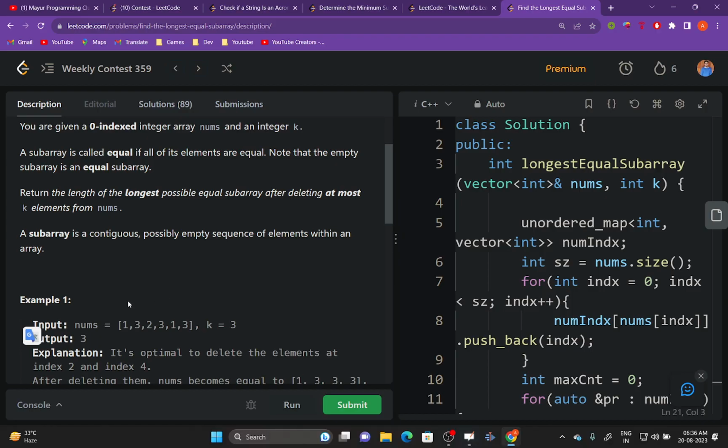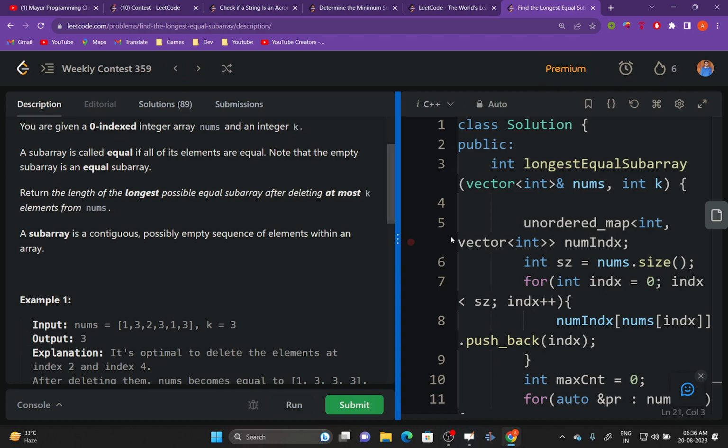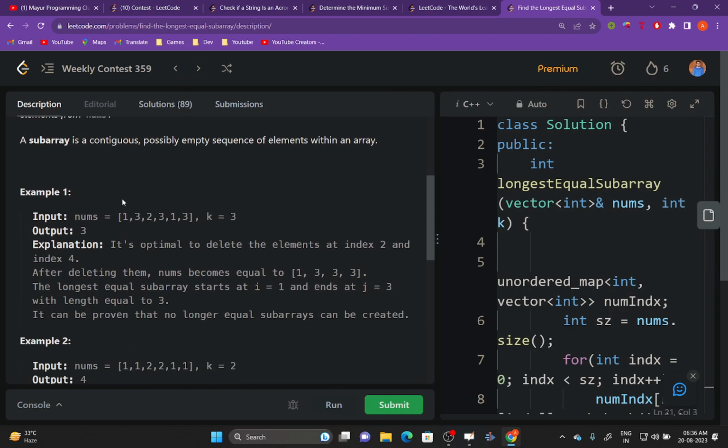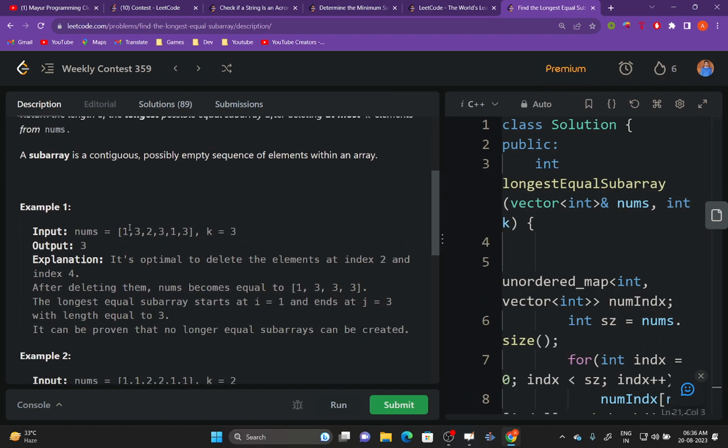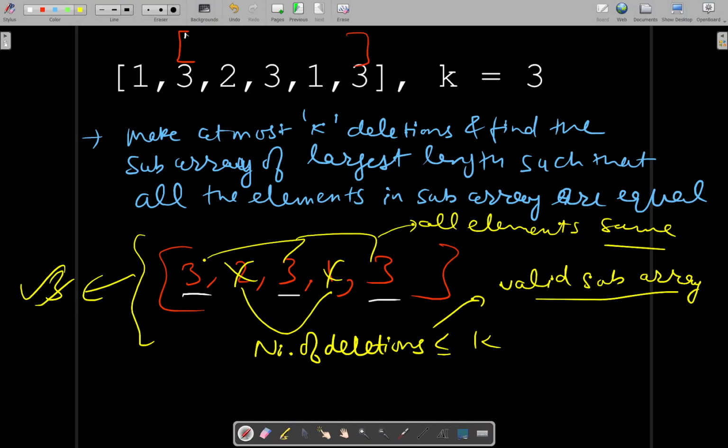If we can apply a greedy approach on this problem, what we will do?